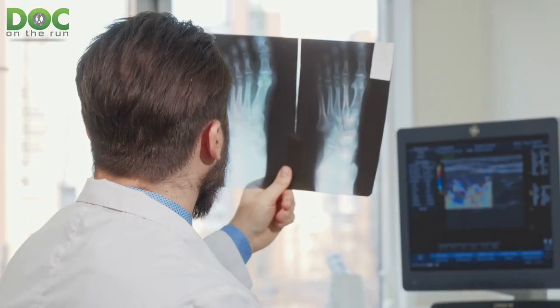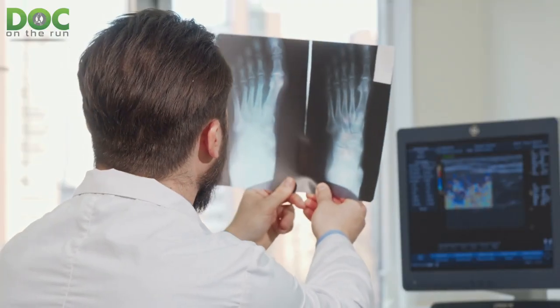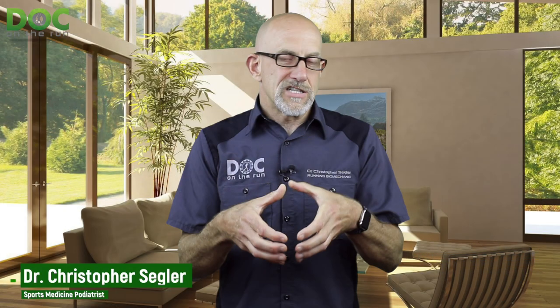The third reason is the joint space or the cartilage damage. He had a very, very narrow joint space. There are a couple of long-term studies showing that when people had a chylectomy surgery and in surgery there was an erosion or hole — basically no cartilage in the head of the metatarsal — and that hole was 50% or more of the surface area of the metatarsal head, all those people went on to have a later surgery, either a fusion or an implant surgery, because the chylectomy surgery failed.